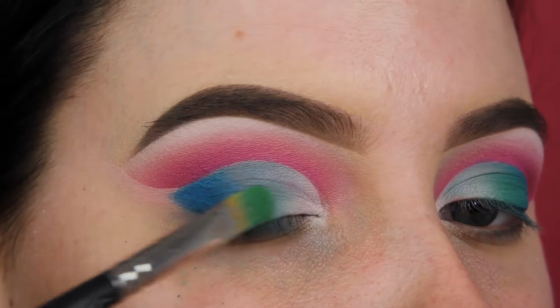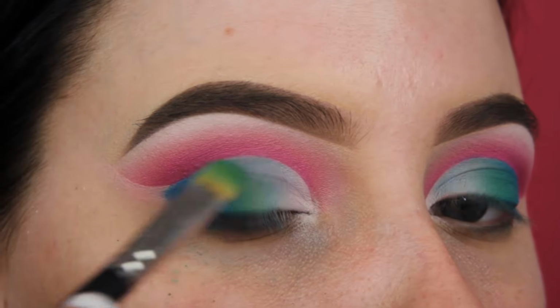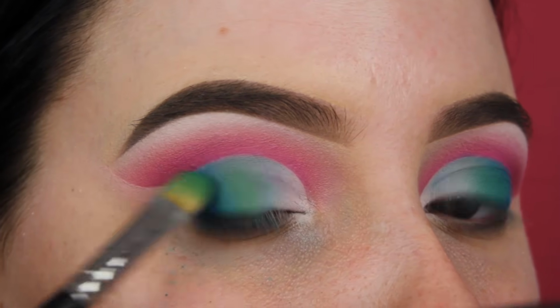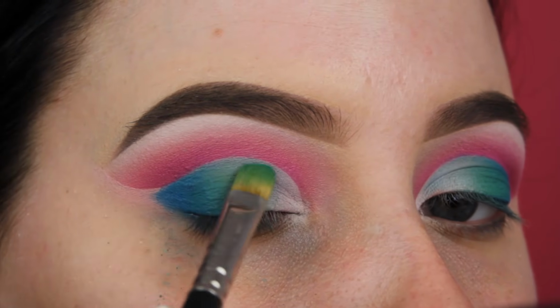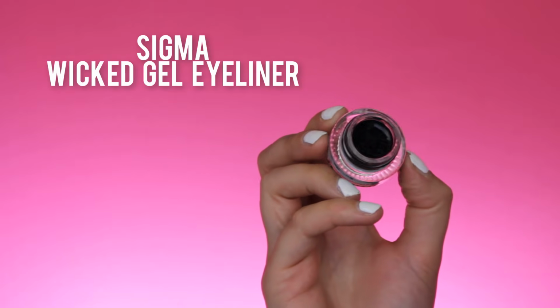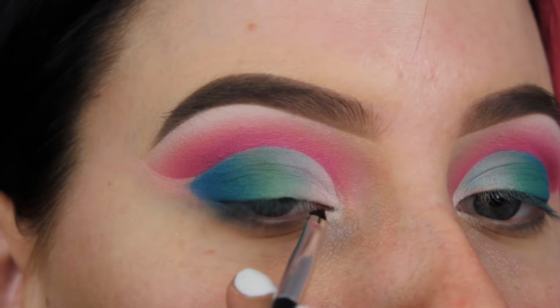So now I'm going in with this green shade. I felt like something was missing, so I'm going to apply this in between the dark blue shade and the turquoise shade. I don't know, but it gives a super nice effect. It's more like a combination of blue and green and it looks super nice. Now I'm going in with the Sigma Wicked Gel Eyeliner and I'm going to use this to create a line above my lash line.